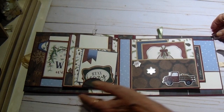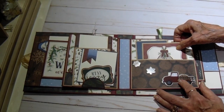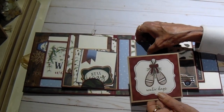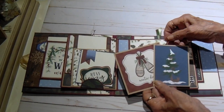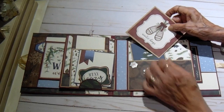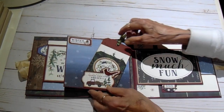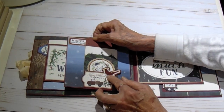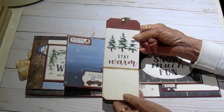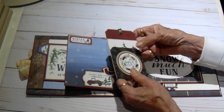Then on the second pocket, or second page, we have a pocket. This is one of the chipboard accents, actually 3 pieces. And then I have 2 cut-aparts in this pocket, backed on the Artisan Craft color. On the back side of that page, we just have one of the ephemera, and I used it as my stopper and made a tag that opens out with space for a photo or journaling, and then a photo mat on the back.